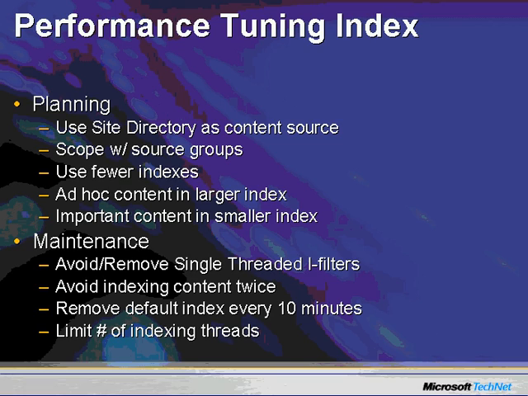And that's actually one of the best practices as well, limiting the number of indexing threads if you're seeing performance problems based on the indexing going out and hitting a farm. For example, Team, when it's being indexed by MS Web, we really have to be careful about how many threads are hitting the Team farm, because it can impact the database.